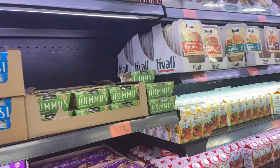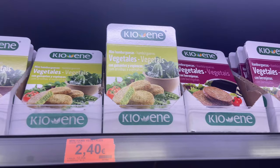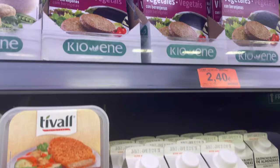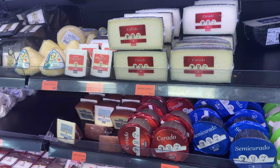Mercadona has a great vegetarian section — you can get seitan products and meat alternatives here, including veggie burgers that are quite inexpensive at just €2.40. There are also other breaded options which are quite good, like alternative grilled chicken slices — I've had these before and they're quite nice, just €2.60.